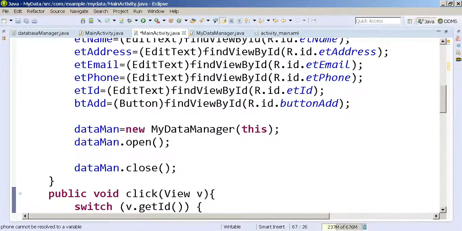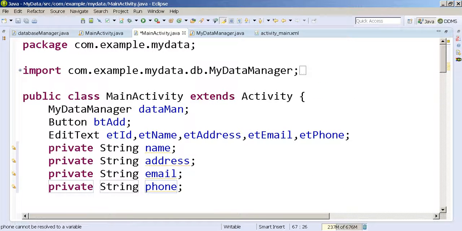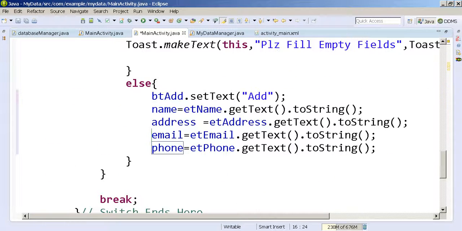So now these will be created somewhere. Now it's got set address, string name, address, email, and phone, right? Or could have done that in a single line also. Now we got whatever is in the text boxes, those things are in these variables.